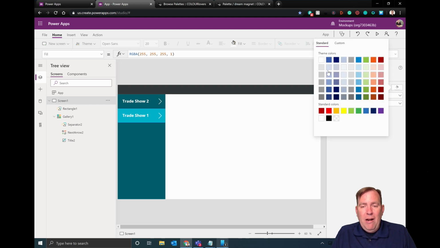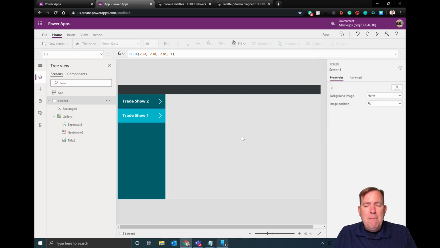So on the fill here, I'm going to go with a super light background, maybe this light gray right here, or something like that. Okay, so that's what stands out a little bit. I'll go with one of these gray color shades, so it mutes that bright color we're seeing there. Okay, with that now done, we want to go ahead and add a section here for showing the information that you selected on the left.